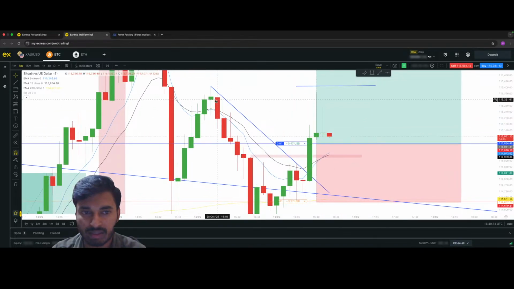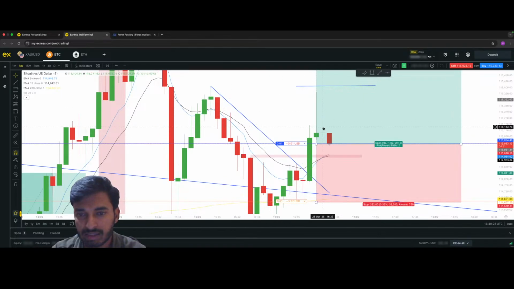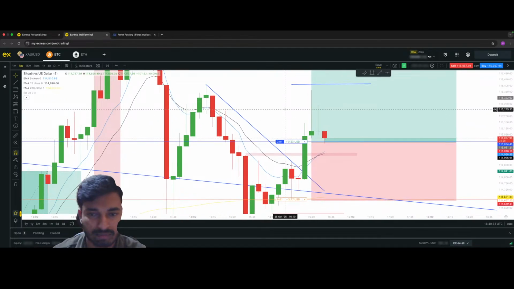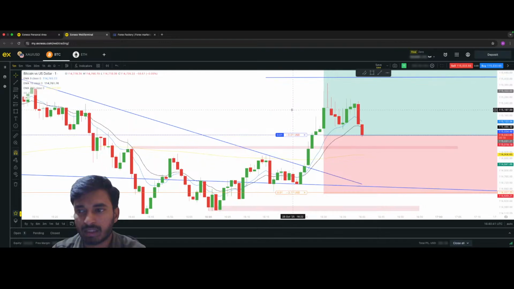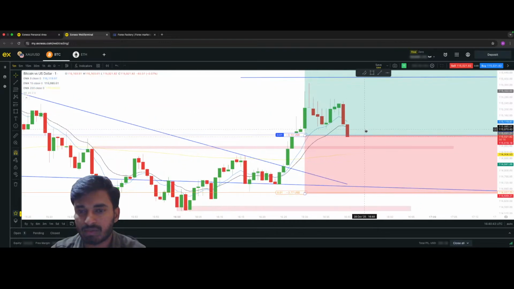From here, see, it has fallen, right? At the same place it went there. It took liquidity, the stop loss was hit, then it fell down. Again, this next candle also has so much of selling pressure. You can see it. Let's see it in 1 minute. This candle decides now.